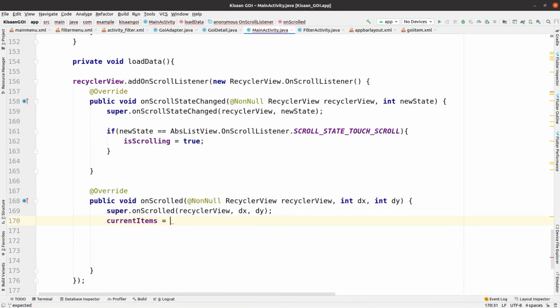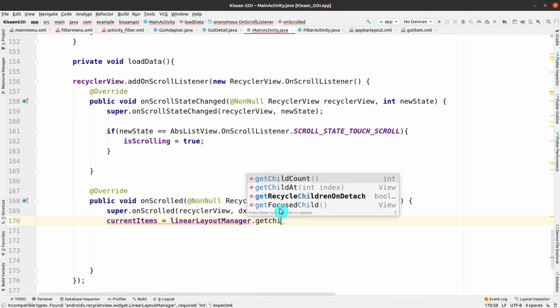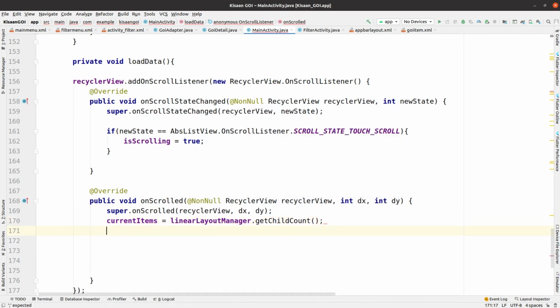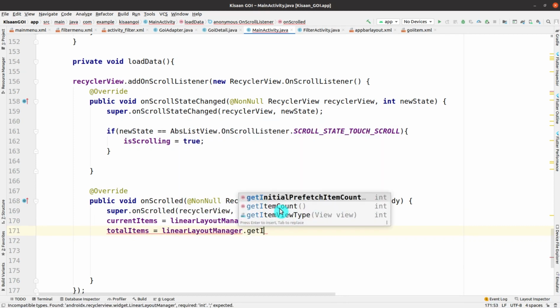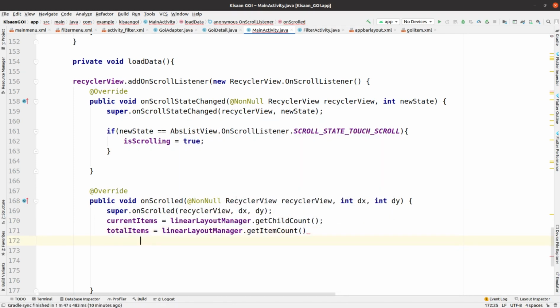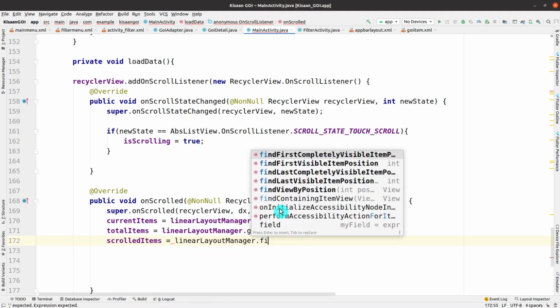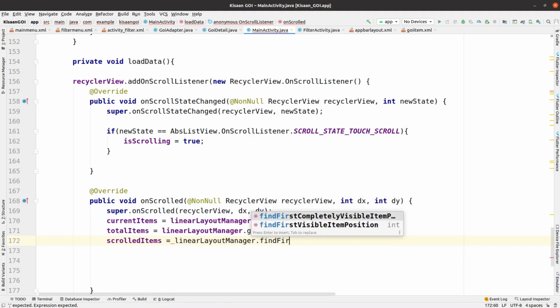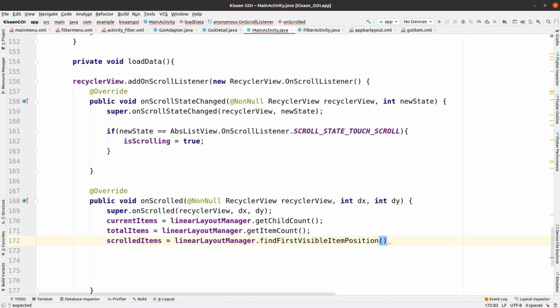So what we have to do within this, we have to set up that linear layout manager and get the children count, and then total items within the list and get the item count. Afterwards we will be just checking the scrolled items, so like linear layout manager, and find first visible item position, and then we will be just subtracting all this.